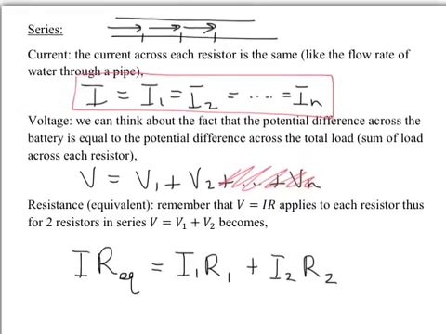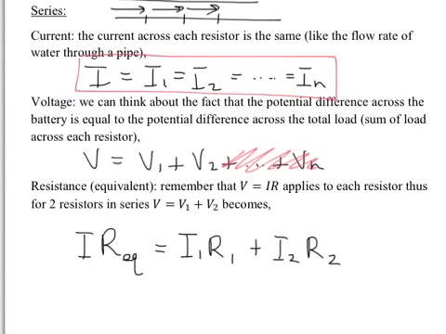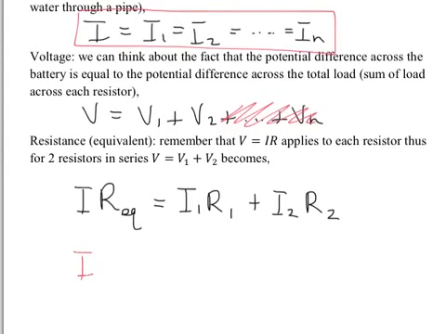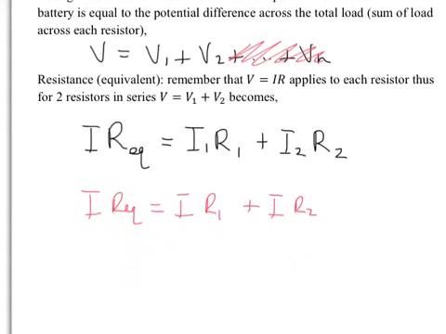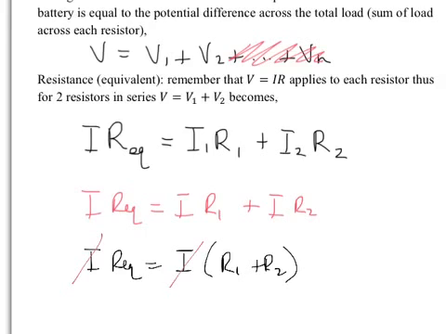And now what we have to do is take a look back at our current law. Our current law said that the current is the same throughout each of these resistors. So this I, and this I, and this I, these are all the same. Well, if all those I's are the same, what I can do is just write them all as simply I. So what happens is this becomes the same expression without any subscripts. And now I could simply cancel all the I's. It's not obvious maybe, so maybe just factor it out so you can see. But really just factoring out an I, and then the I's cancel on both sides.